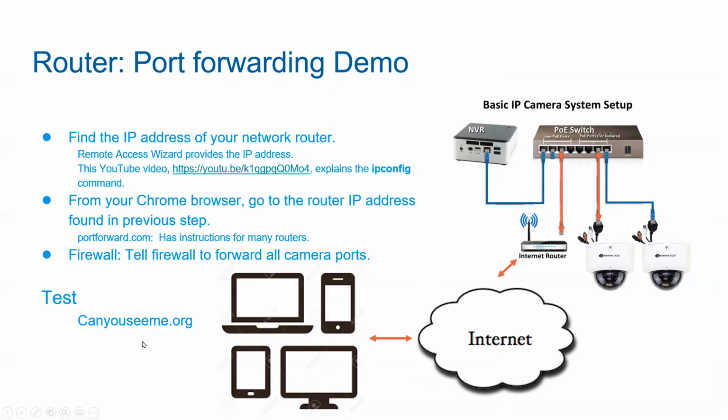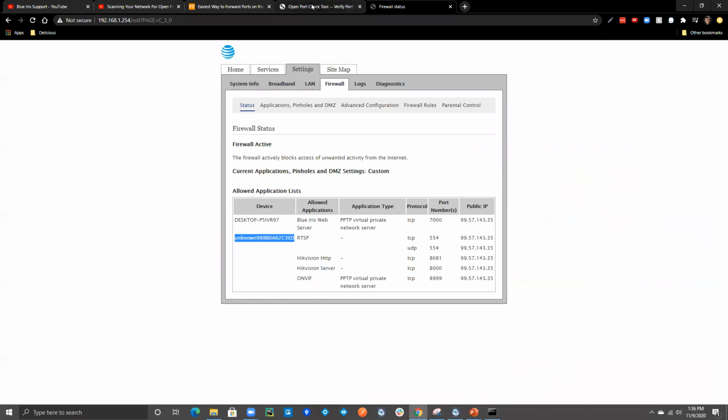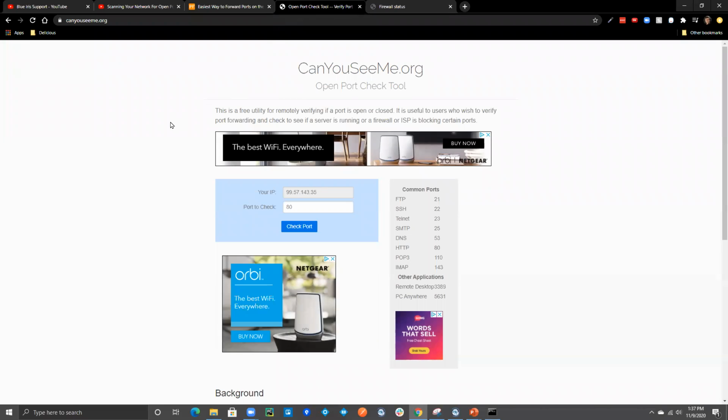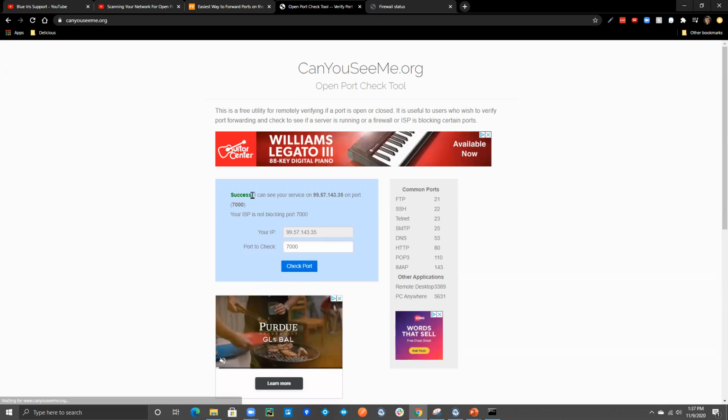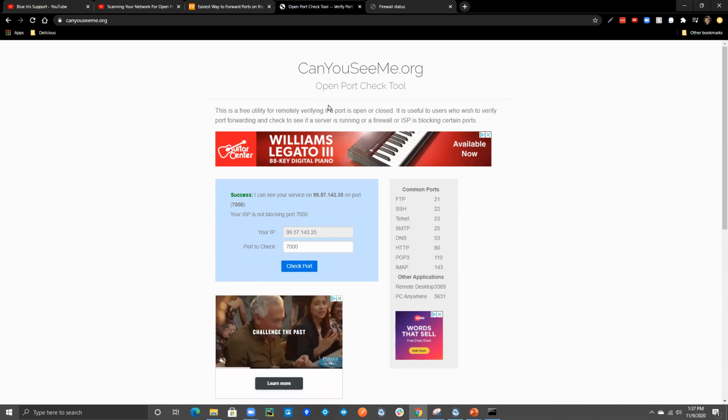Finally, another test to see whether port forwarding is working correctly before you send the email to us to help troubleshoot is canyouseeme.org. It's a great site to confirm whether ports are open. Based off of the machine you're on, you can do port forwarding tests. Like if I do a port forwarding test for port 80, I know it's not open. So if I do a check, it's going to time out and say error. However, I know that I opened up 7000 for my Blue Iris web browser. So if I do 7000, success. So that's another way you can easily confirm whether you've done it successfully before sending the request to us to help troubleshoot.